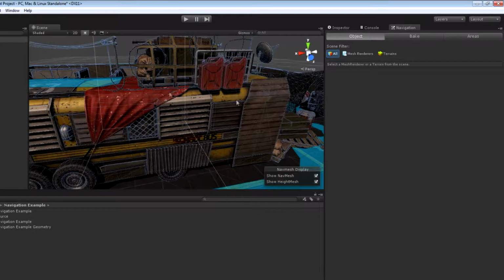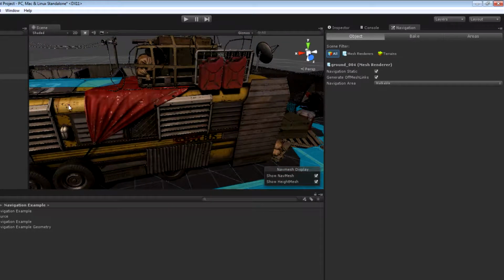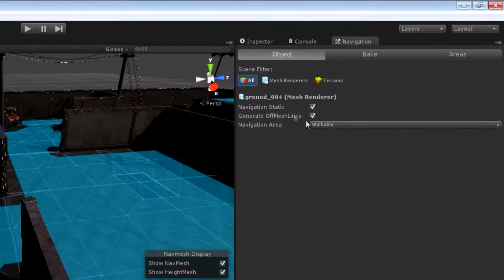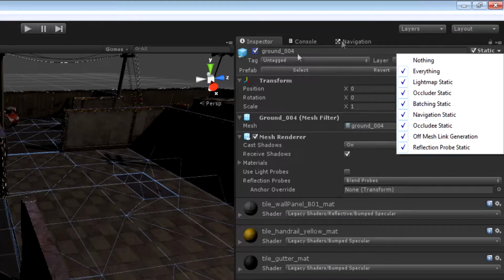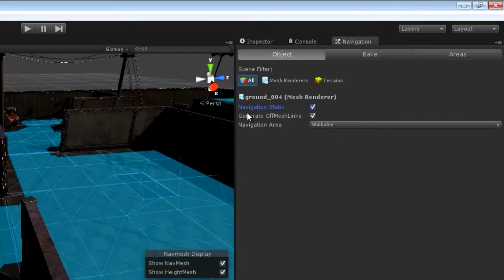So were I to select the battle bus here, we can see that from here we can set whether it's navigation static or not. Obviously, if it's not navigation static, it means it doesn't get included into the nav mesh generation process at all. And this is just another way of doing what we did earlier when we did it from the inspector, like so. Just gives us another way to turn that on and off for any given object.